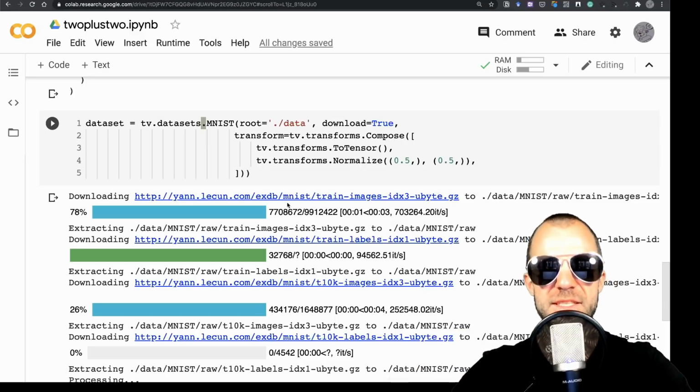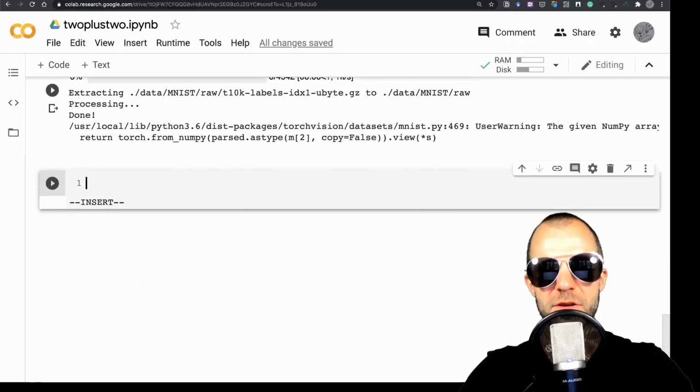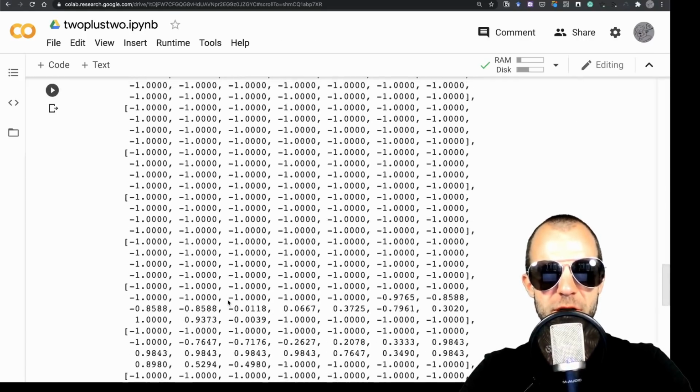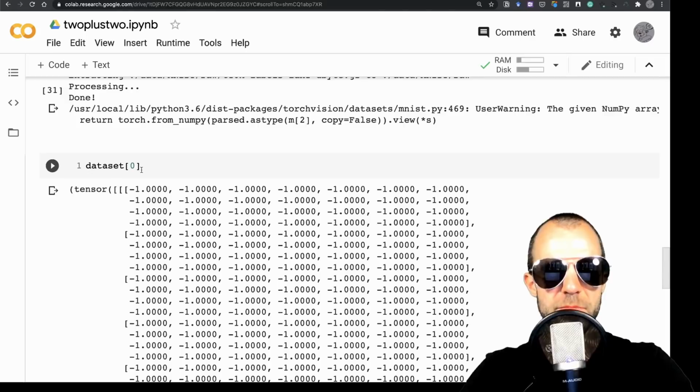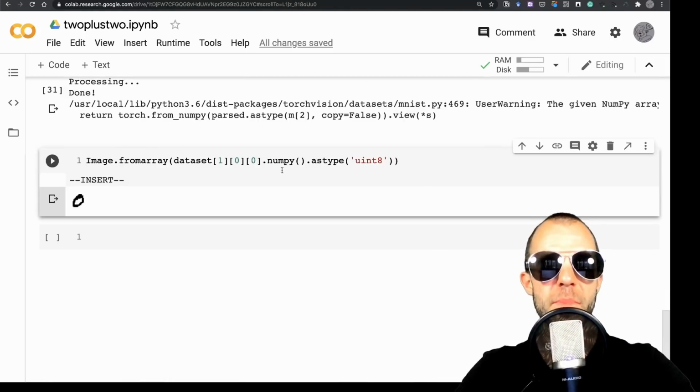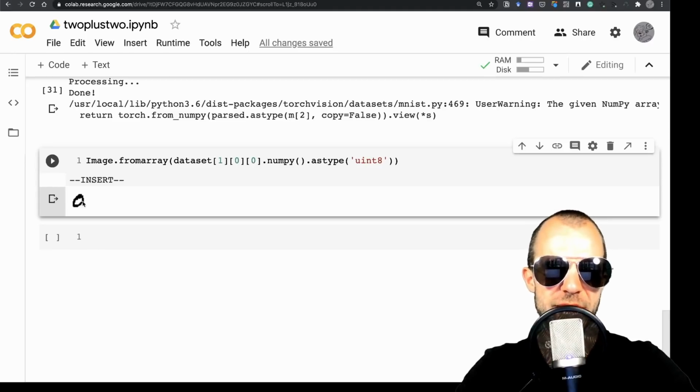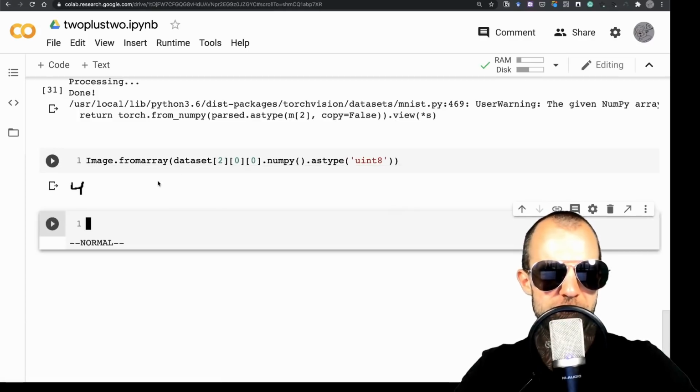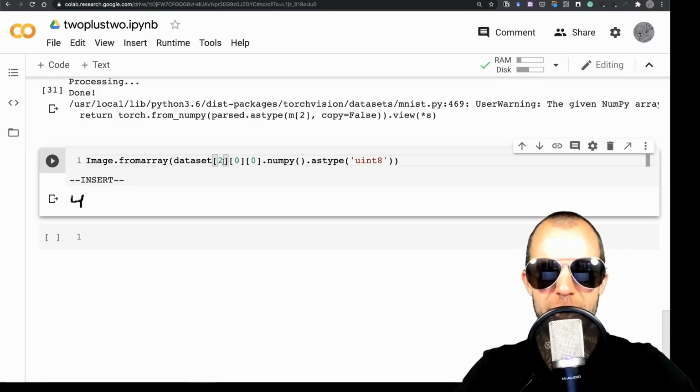So MNIST is a data set that contains a lot of these handwritten digits. You might think these are just numbers, but these are more than numbers. These numbers have a meaning. So the computer just sees this in numbers, but as a human, you would see this right here. See the zero? This data set is filled with digits, a 4, wow, that's one of the things we need. Look at that, a 9, beautiful, beautiful.